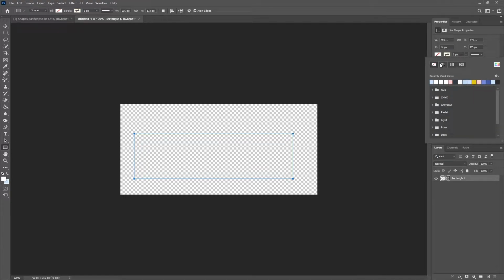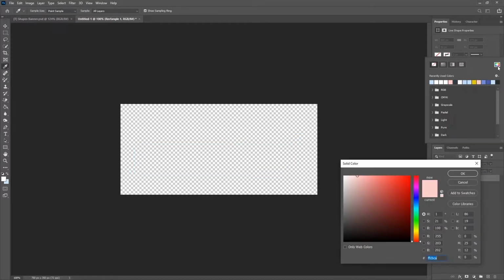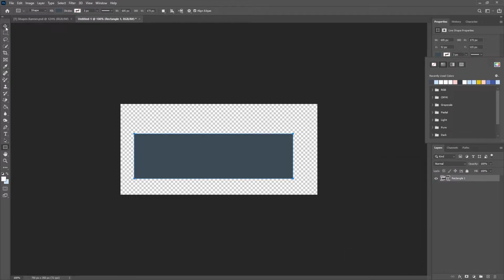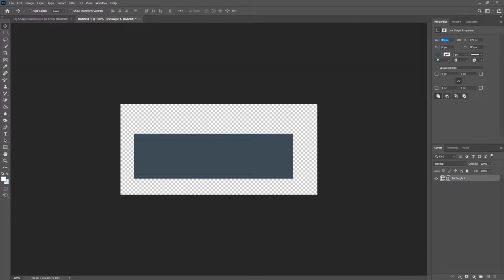Let's go ahead and make sure there is no stroke. And as for the color, we'll be using this 404C59. Click OK. Perfect. Now we're going to come over to the width. We're going to make this 574 and the height at 160.